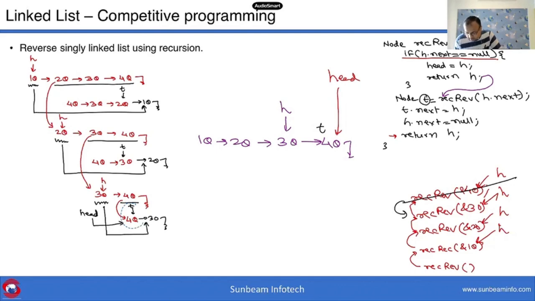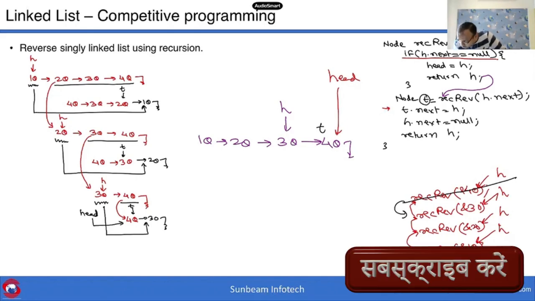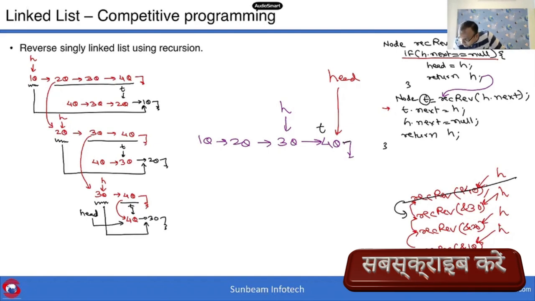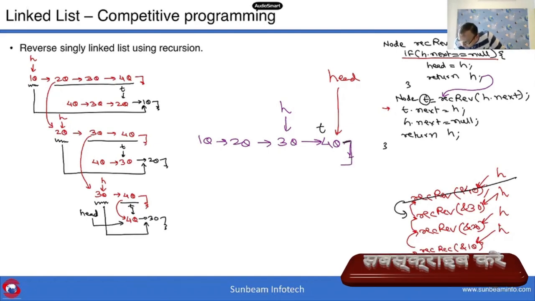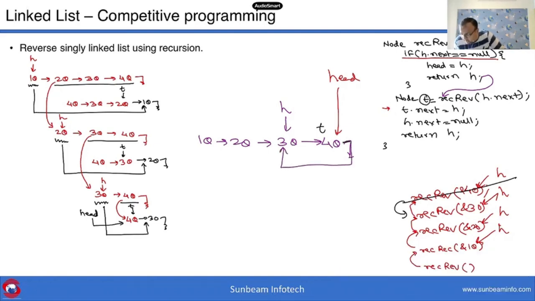You can take a look at this diagram. So this was T and this is H. And then now what you are doing, you are following the next three lines of code, which say that T dot next is equal to head. T dot next is equal to head. So in its next you are adding head. Okay, done. And then H dot next, H is 30, you are making it null. That is all right. So now it is no more pointing to this. And now again you are saying return H.